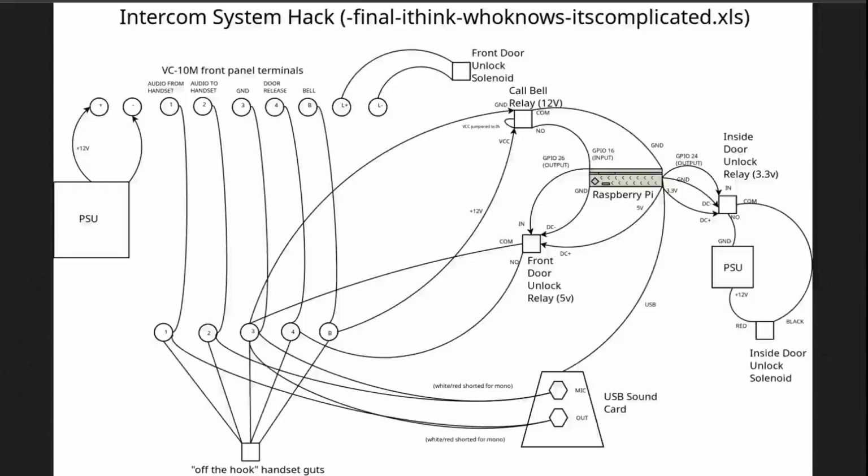Well, it's a beautiful day in the neighborhood to talk about doors. And I'm not talking about the Jim Morrison doors either. I'm talking about just regular old doors and how to unlock them.